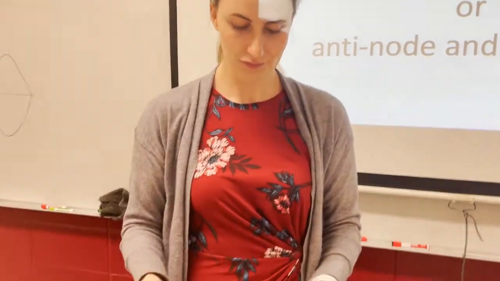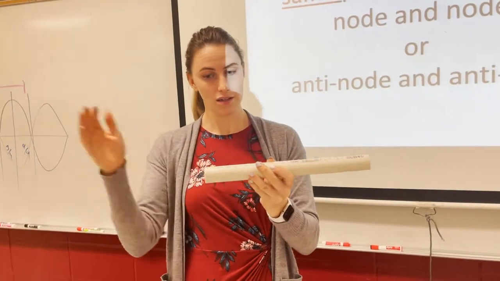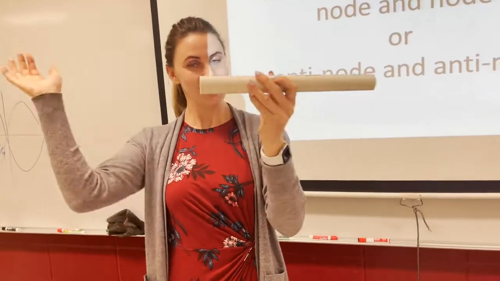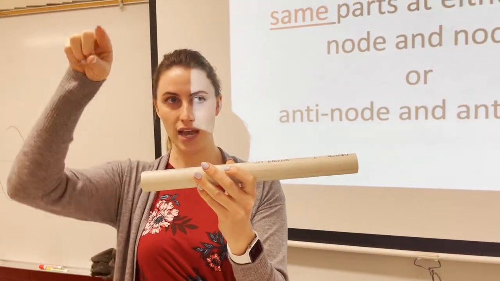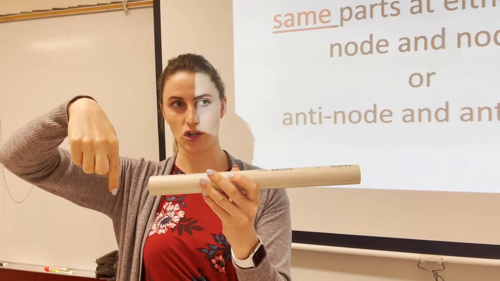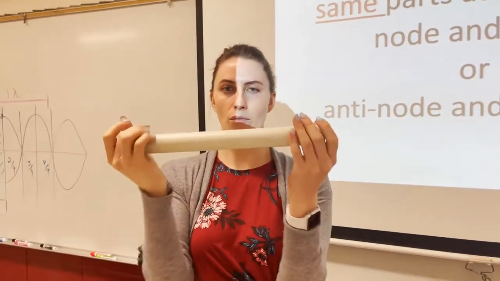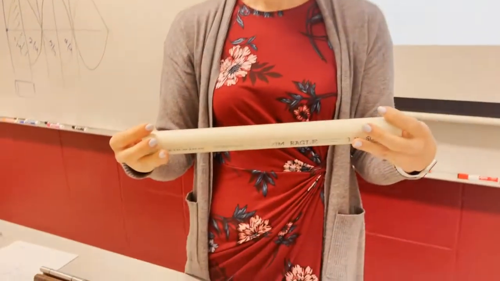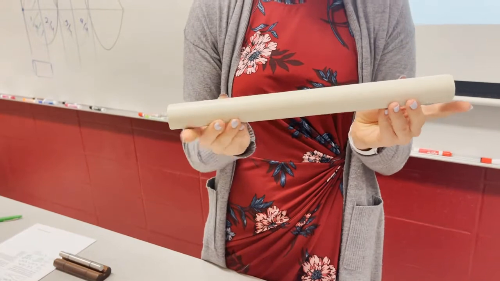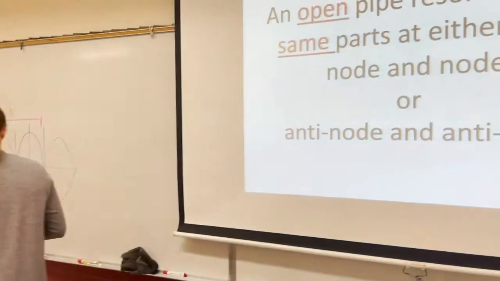Well, first of all, you get a higher frequency, a higher pitch. If I get a higher pitch, that means I have a shorter wavelength, so I have more wave squished into here. And why is that? It's because you have the same situation at either end: one end is open and the other end is open.